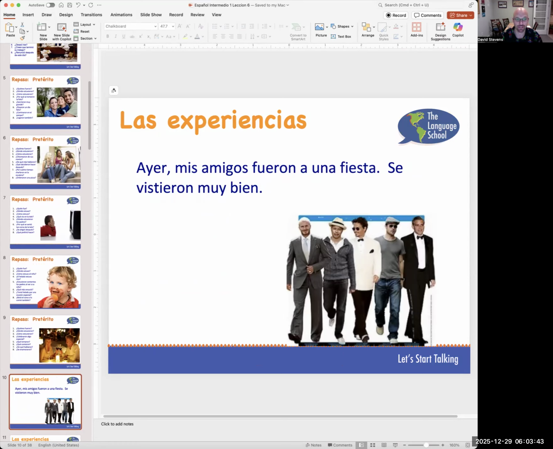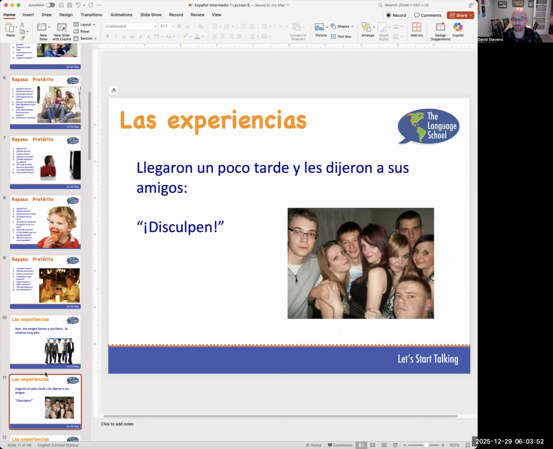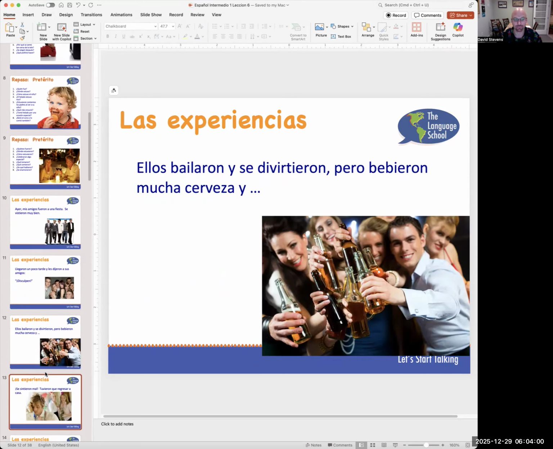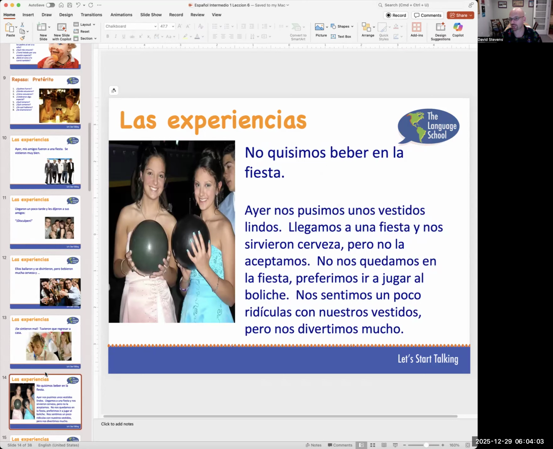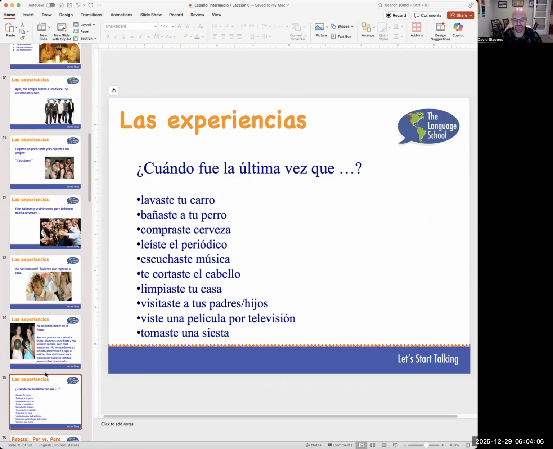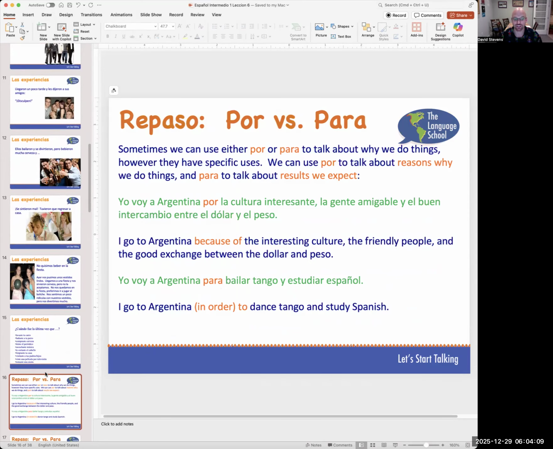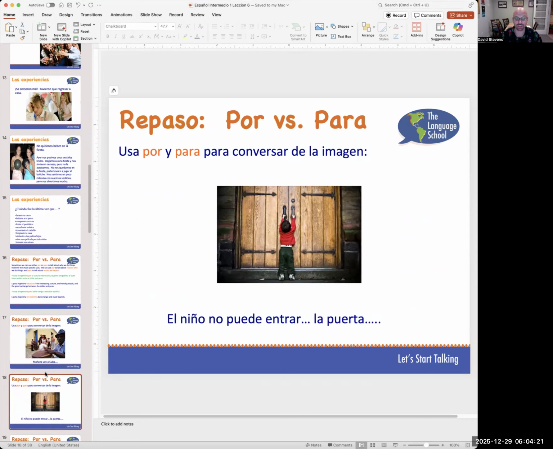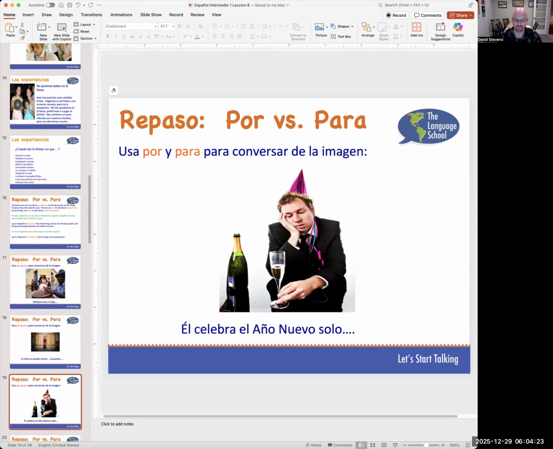There's lots of conversation-based practice, as you can see here. Guided discussion prompts based on past experiences, travel and daily activities, reasons versus results, specifically related to por versus para. And then there are also high engagement conversation topics like restaurants, pets, talking about dogs and cats, and everyday decision making. At the end, there is also an authentic listening activity with a Spanish TV commercial by Sprite from Argentina that's interesting, and it encourages interpretation, opinion sharing, and cultural insight.